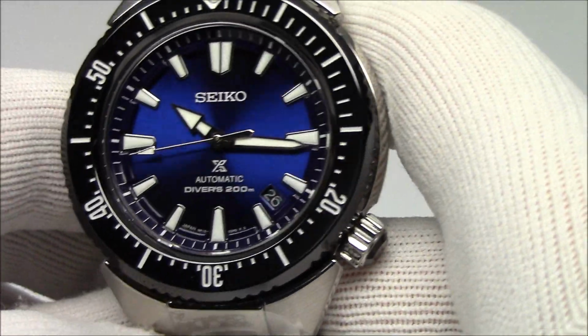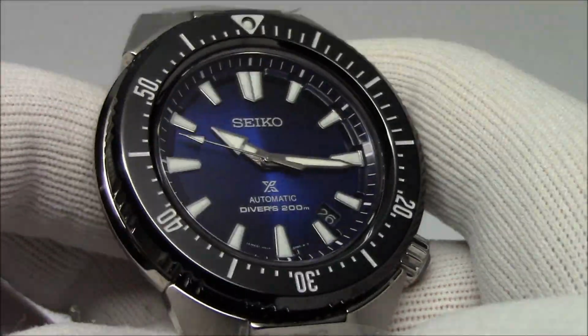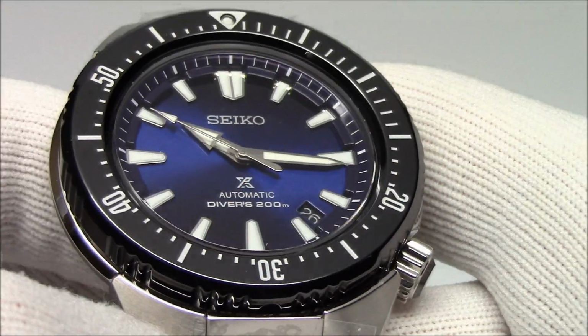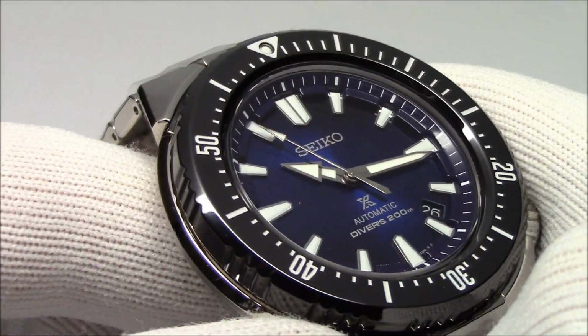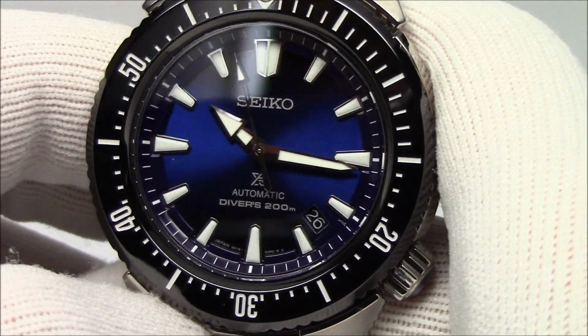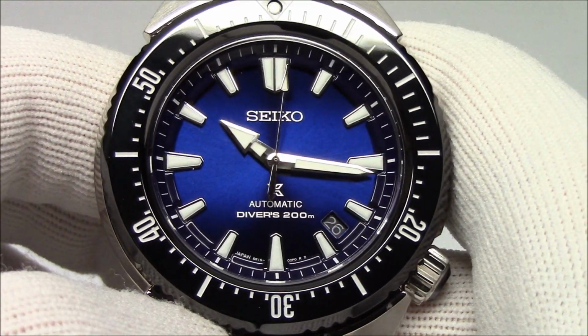And that is not a gradient blue. I guess it's just depending how the light hits it. I guess it's all blue, but then you see how the shadows fall across it? That is mesmerizing. I guess that's why they call it the Trans Ocean. I keep wanting to say Super Ocean, but it's not a Super Ocean.